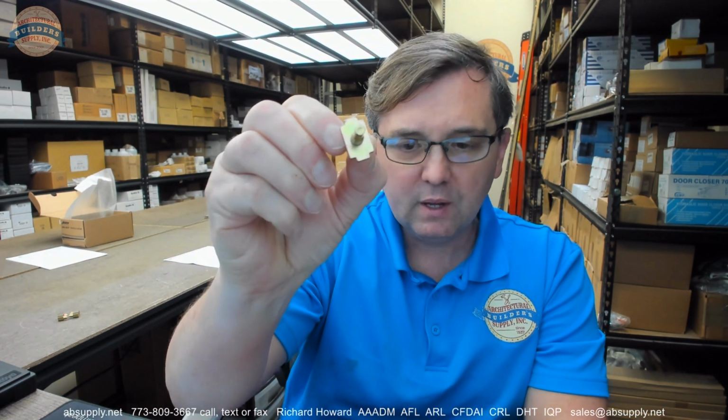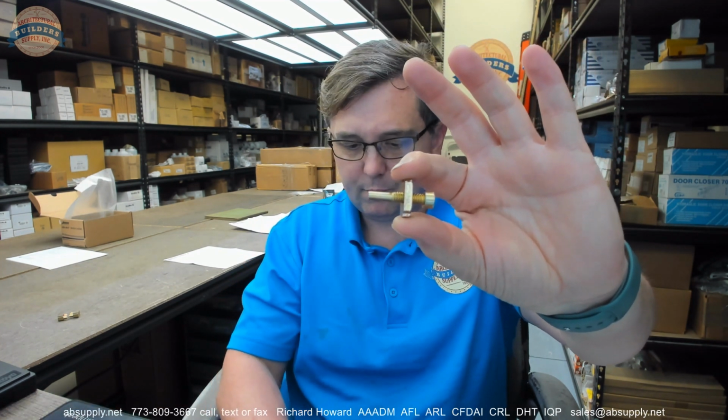This video is to bring you a closer look at the Stanley part number B45090. This is a cylinder retainer assembly. This is used in conjunction with the cylinder retainer to be able to secure the mortise cylinders inside of the lock case.